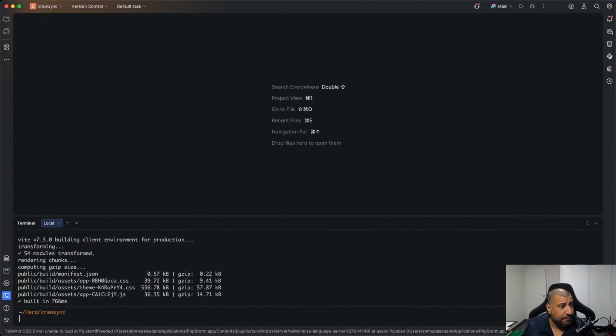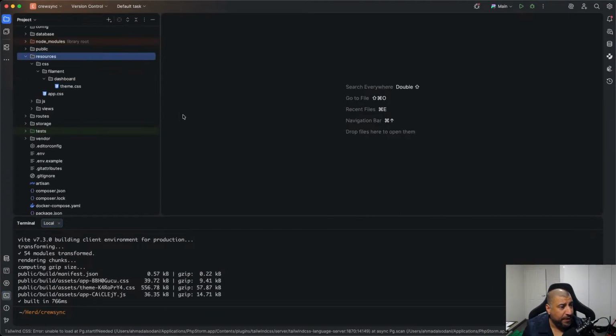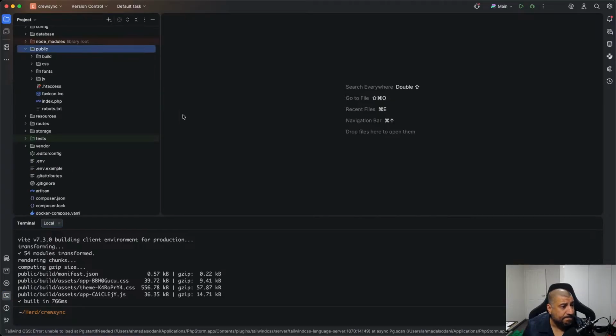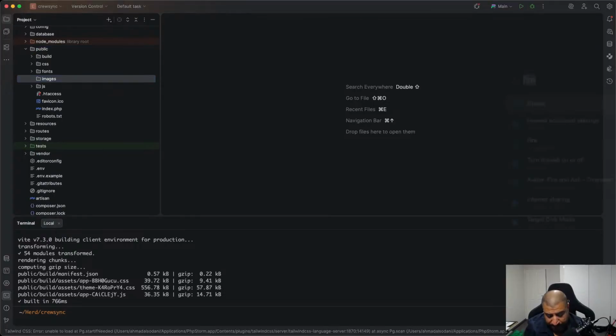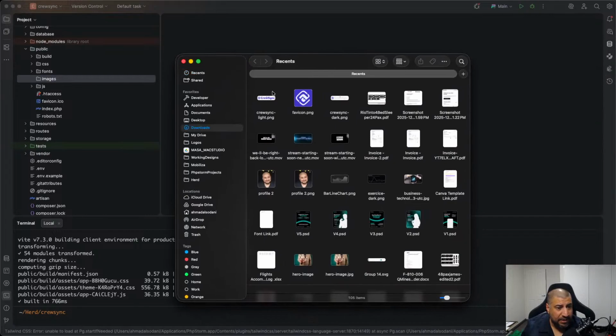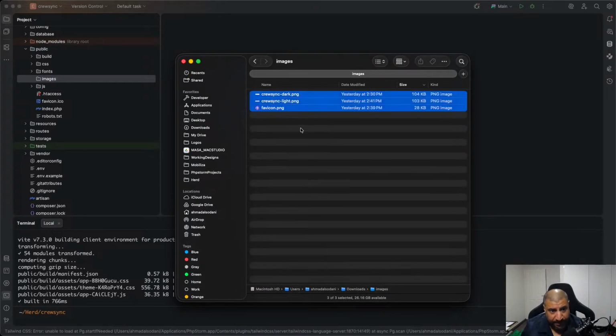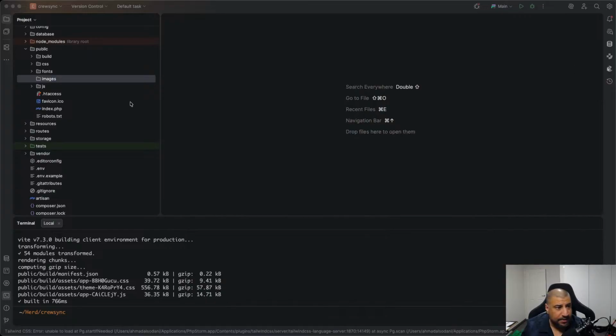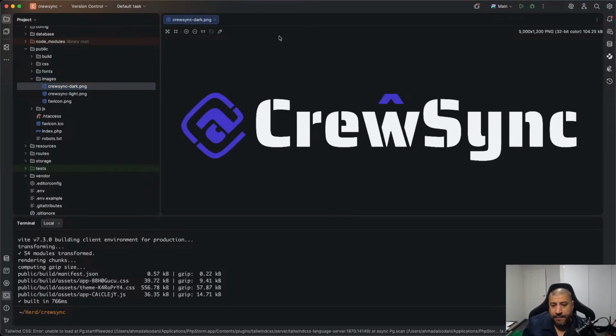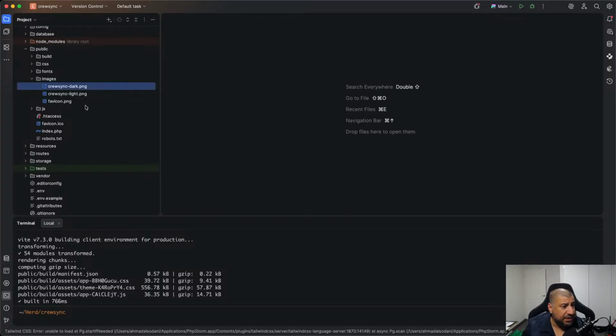All right, so if we go to our dashboard, it's going to be there. Beautiful. Next thing, I want to bring in some assets. So let's create a folder for the images, and let's go to our Finder, and I do believe it's in here. So let's copy. It's just a logo and a fav icon for the application.